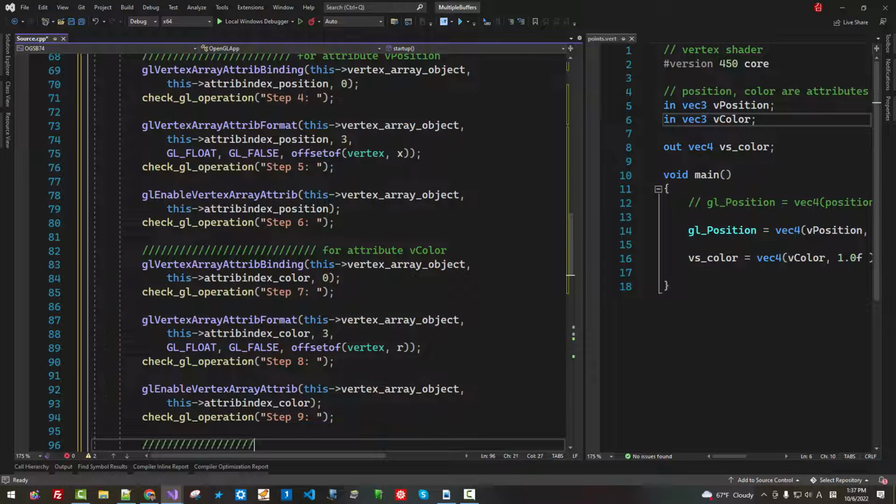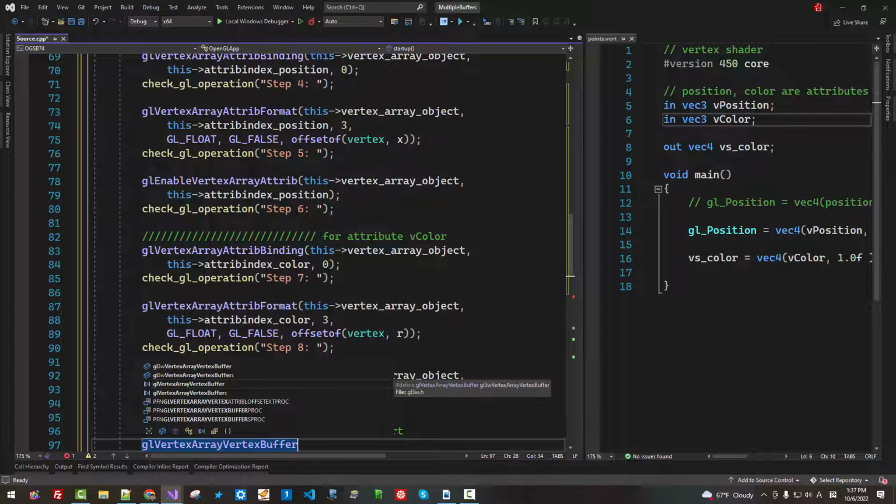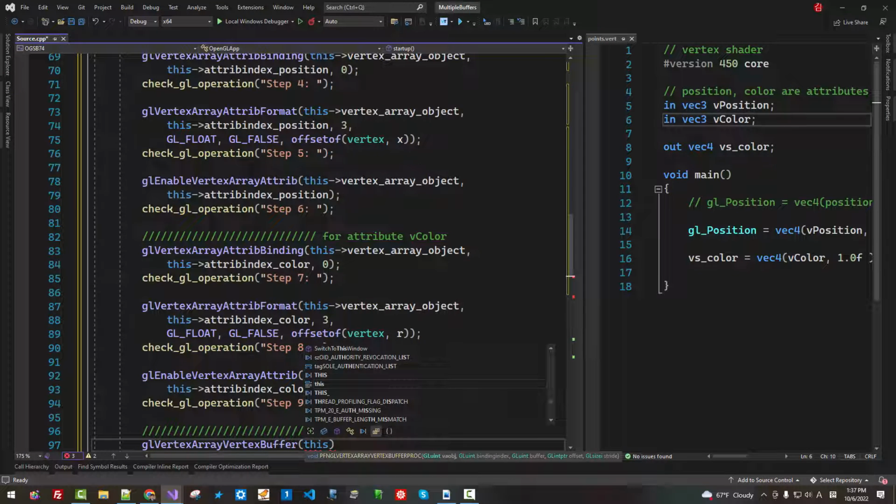Now common part. We need glVertexArrayVertexBuffer. This vertex array object. Then binding index.